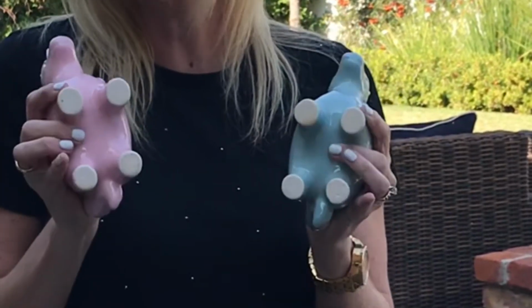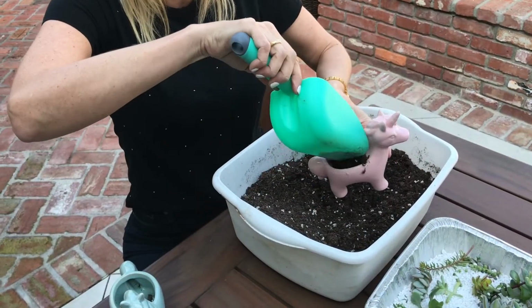So these don't have any drainage holes. So we're still gonna put some soil in there, but just make sure we water them a little bit less. Succulents don't like a lot of water, so just keep an eye on them. I'm gonna go ahead and fill these with some soil.